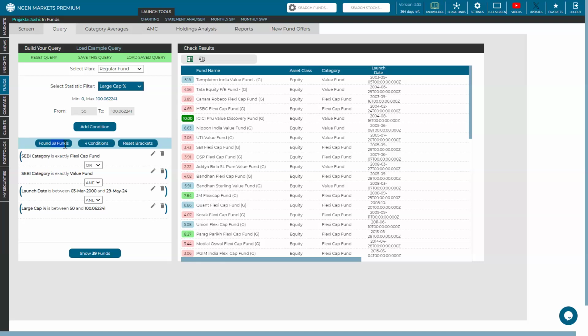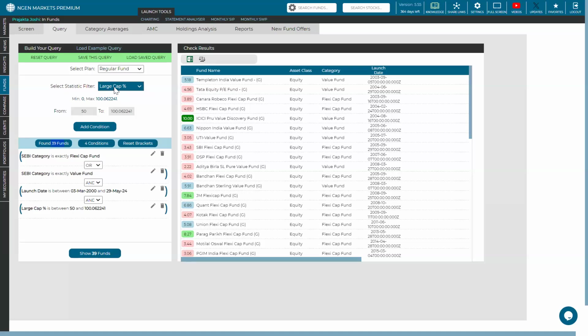Now I want to cap the volatility that I can see of each of these funds. Volatility meaning a measure of risk, right? Which is measured by the standard deviation of each of these funds. I want to cap the volatility between a range of 10 to, let's say, 25, right? Then we can do this exact same procedure.